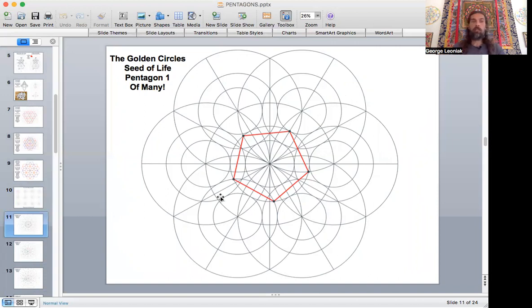So, once you understand how to draw the golden circle seed of life, which I show in the very second slide in this presentation, I show how to do it with a video on my Patreon, and some other videos show you the steps and techniques. And of course, in my apprenticeship, we do this quite a lot. But here are the circle intersections that are already given within the diagram. So really, you don't have to add any additional lines other than the initial layout to just draw in the pentagon at these particular spots. And that's just one pentagon of many within this.